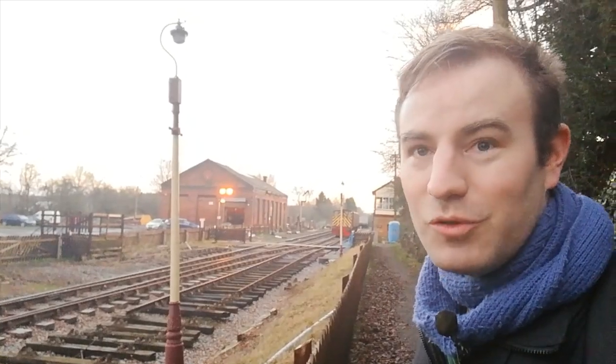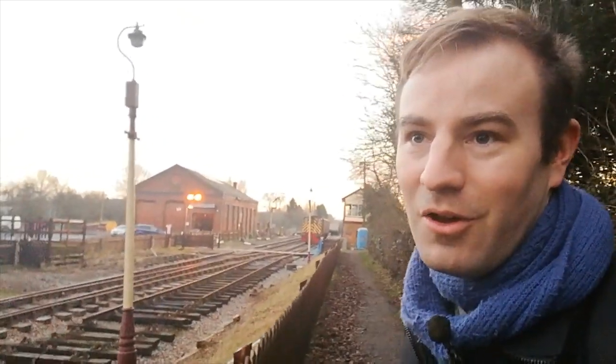We're now at Market Bosworth station. I got out here on my second round trip rather than go all the way to Shenton again, just so I could film the loco depart, which of course I will put those shots in because she looked really good as she pulled out of here. She made a lot of noise. We've heard her whistle then. So I've got a bit of time here while the loco and the train goes to Shenton and back, and of course it means it's another station I've visited.